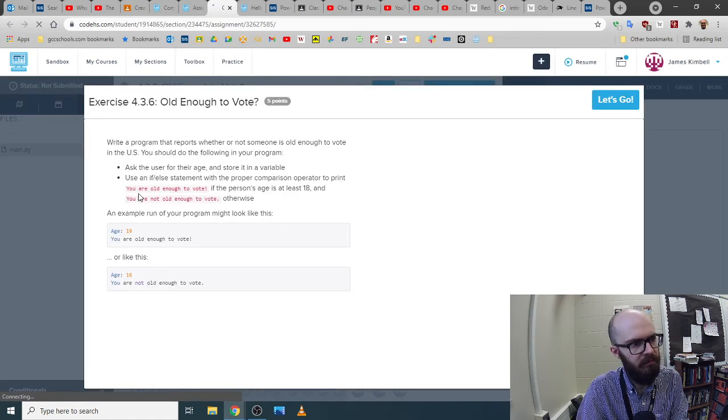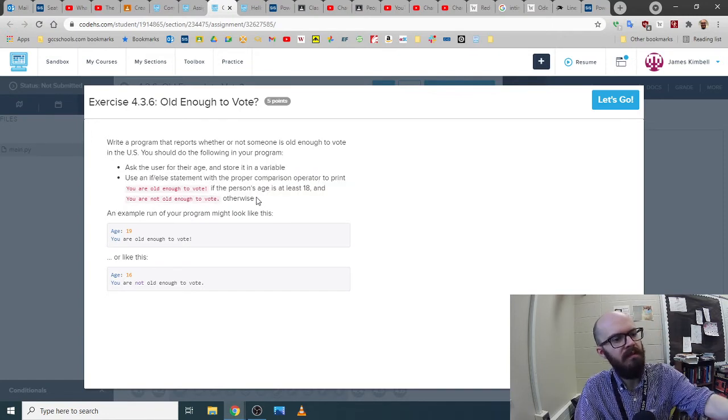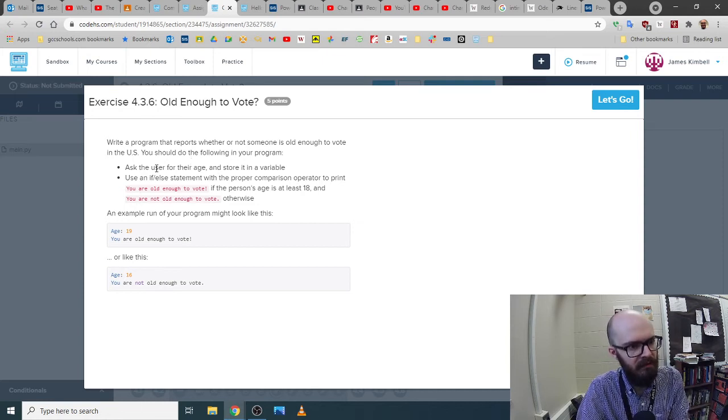Yes or no? And that's adding one new thing, which is Unit 4 is all about logic. If something is true, if something is false, then we go down those branches. But these are going to be really simple branches that are just one line. So I think you'll understand, especially because the word if is already an English word that we use all the time in the same way they do in the code. So this says, what's your age? And then if it's 18 or more, we say you're good. If it's not, we say you're not.